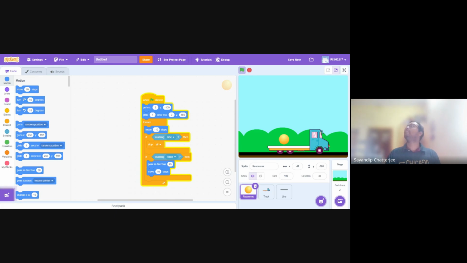Okay, but this thing will still not work because your ball will go in the opposite direction, right? It is following the x-axis right now since you are using glide. Yes, still working. Okay, we are moving this thing. Move 10 steps, right? Okay. You are using glide, right? I'll have to check in my game, like whatever code I have done. Okay, let's see if we can change this thing.